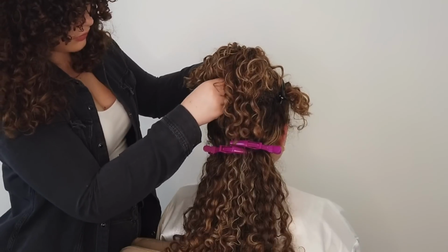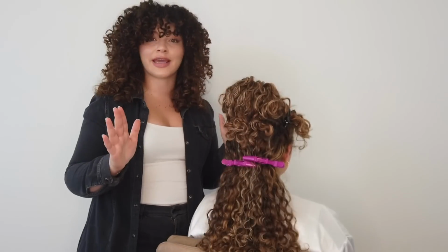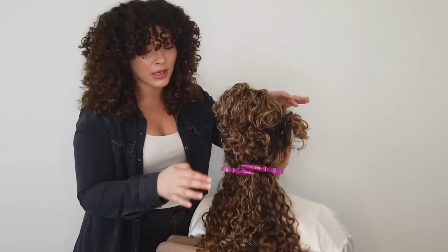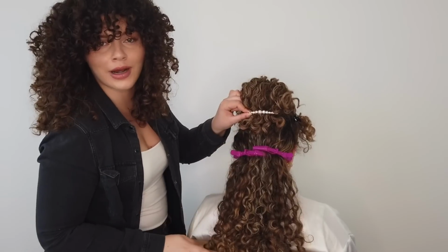Personally, I really like how loose and soft that is. I really like seeing these little ringlets. This gives us a perfect anchor for not just the veil, but also when we remove the veil after the ceremony to place in a beautiful accessory. Do you see what I mean?